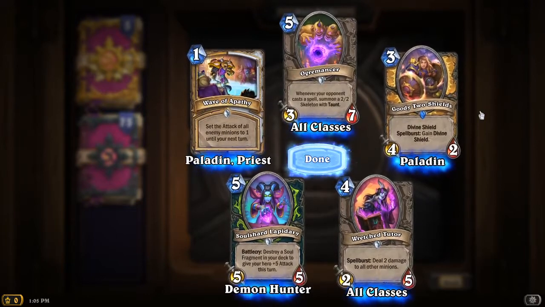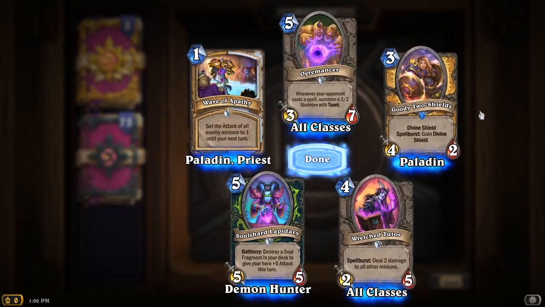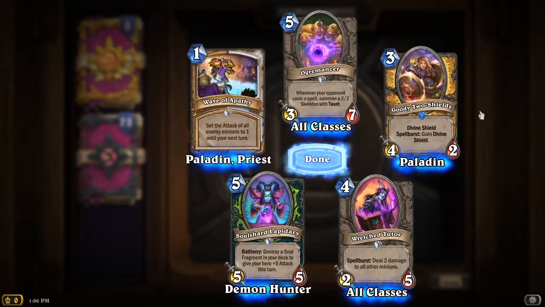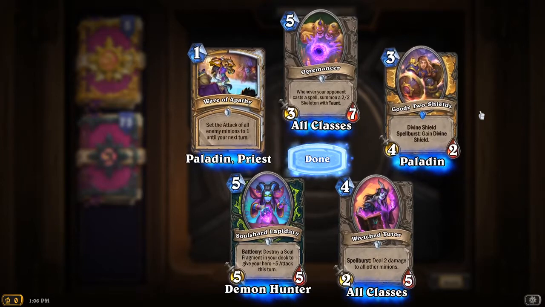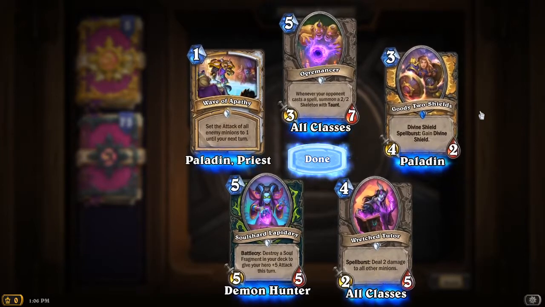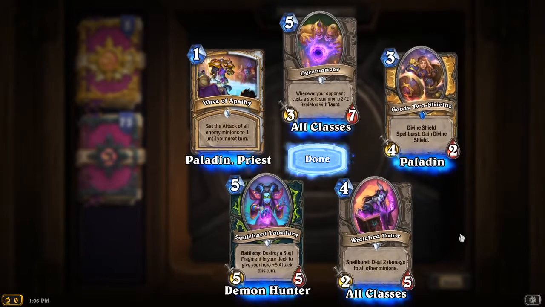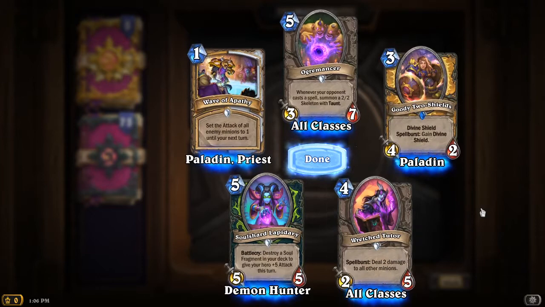I'm counting on there being a not pure tempo Paladin, because I think that the pure Paladin cards aren't good enough. Especially the 7 mana 7/7, because that is not tempo at all, and we have a lot of tempo tools, which we'll see later with Authority. Blessing of Authority. Wretched Tutor.